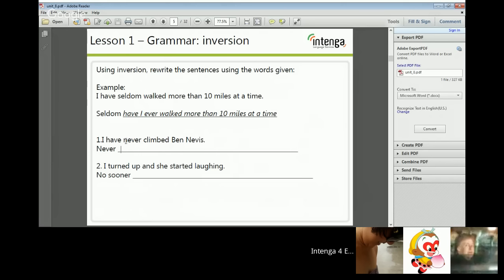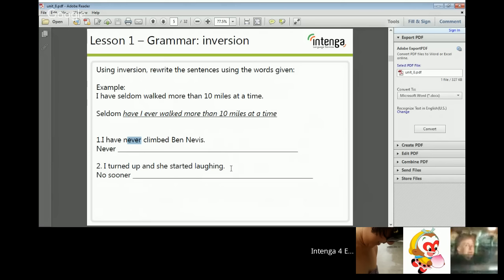Absolutely. And even if you wanted this word ever, we're taking off the N, okay? We can use that here. Never have I ever climbed. Now, never have I ever sounds a little bit, not childish in a bad way, but never have I ever, I think, is the beginning to a game. And so that's why I'm thinking it sounds a little bit like children. But you can also add emphasis by adding ever in this part of the sentence as well, okay?